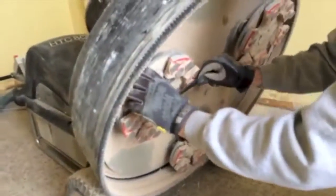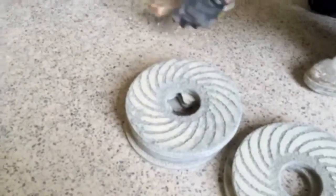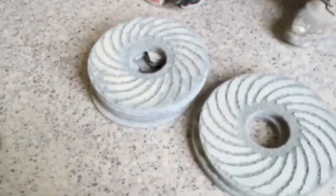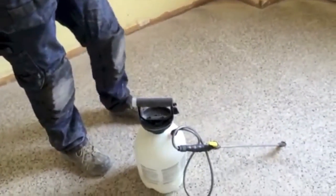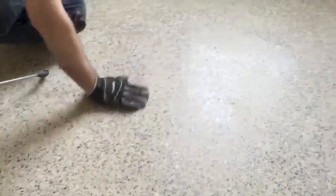Okay, we're done with the 400 grit resin bond. We're going to remove these plates and then put on these — they're called Phoenix pads. These are diamond impregnated pads and this is going to be our second and last pass. The pads are going to be 800 grit. We've now performed all of the grinds including up to and including the 800 grit Phoenix pad. We're going to apply another densifier to the concrete, and this densifier is a glossing agent, so that's going to bring out the final shine in the floor. If you look at the reflection over here, you're going to start to see a lot of reflection — this is 800 grit, real nice and smooth.